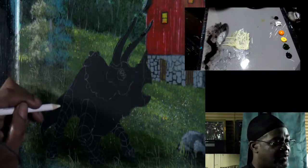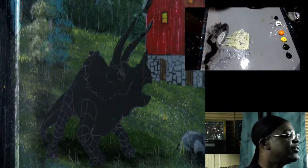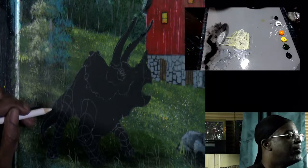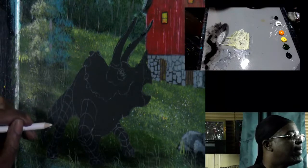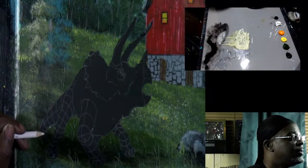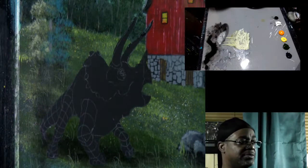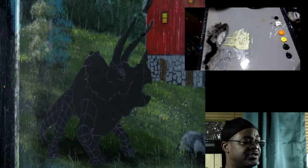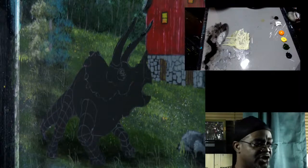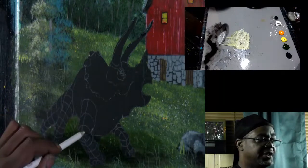His tail, the axis would be in the center, right in the middle, but it kind of goes underneath. It's the same kind of curve, and it curves a little bit more. It kind of stops there because it flips around and goes to the other side, but I think you guys get what I'm talking about here. And these are just the appendages that are sticking out there. He's got one in the back there, but that's going to be mostly shaded in. So that's basically how you would see it.